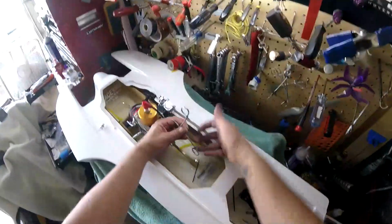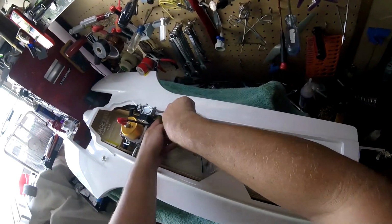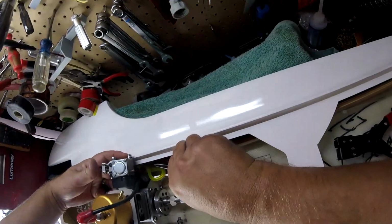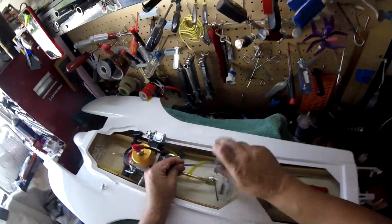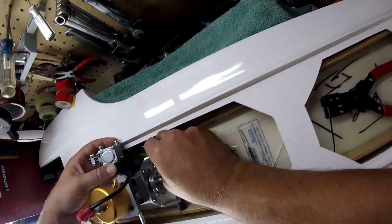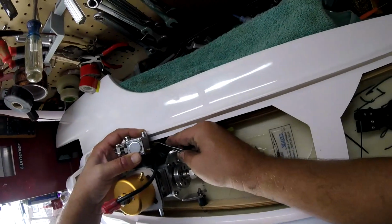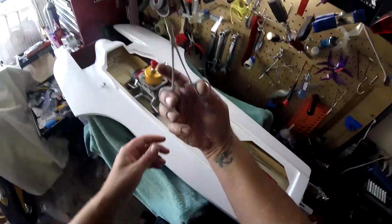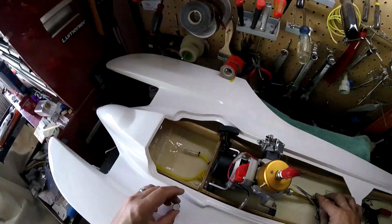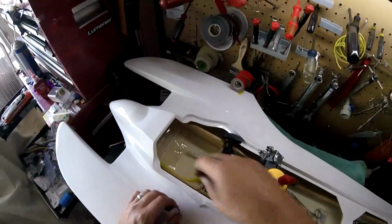Then I'm going to use these. And slide. Didn't get in the right spot. Hope this is in shot. If not, you get the idea. There we go. These things are worth their weight in gold. Medical clamps, awesome stuff. Then we're going to drill a hole through the hull. We're going to put this filler through there, and we will go ahead and connect this up to there. So I'll be right back.